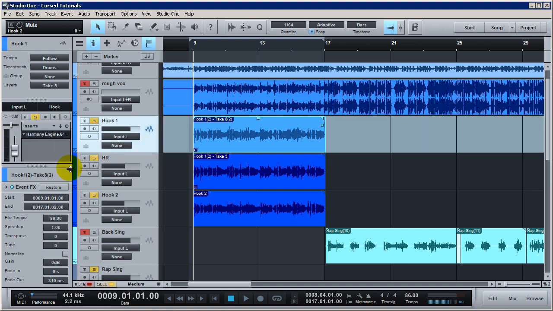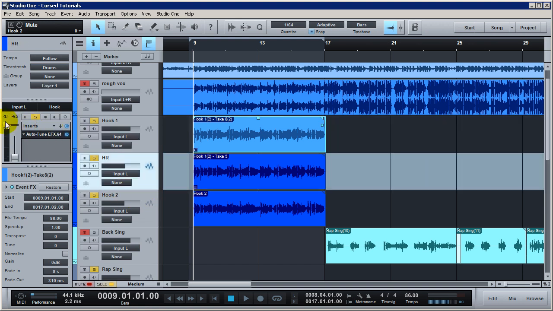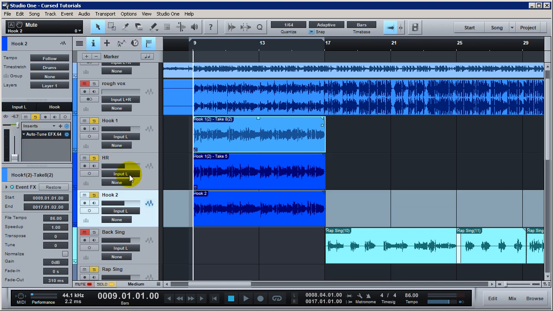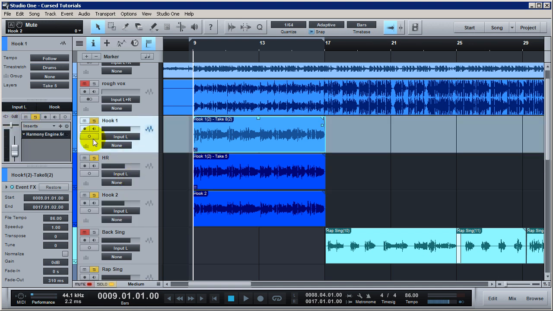This one's right down the center. This one's panned hard left, as you can see, and this one's panned hard right. And this one I moved to stereo, and we're going to get to why that is. It's because of the harmony engine, and I wanted to pan the fake harmonies that it's creating. If you notice in the lower left corner over here, it says effects, because there's some special processing happening on this. I'll go ahead and solo it and let you hear it.